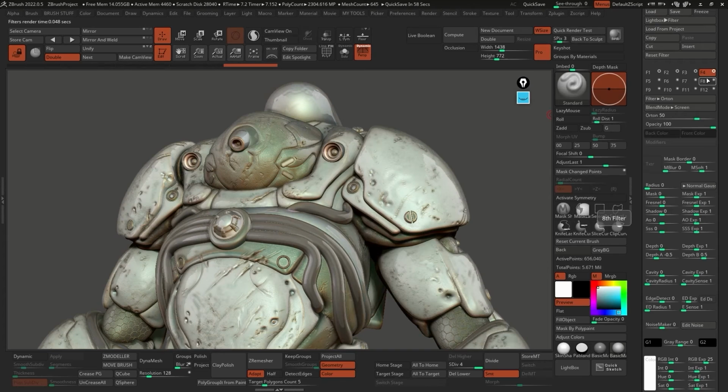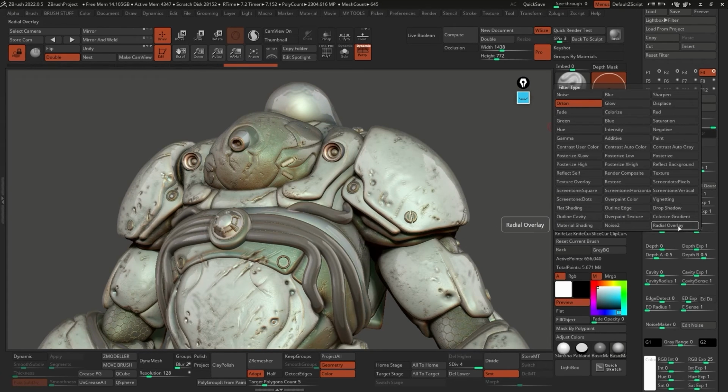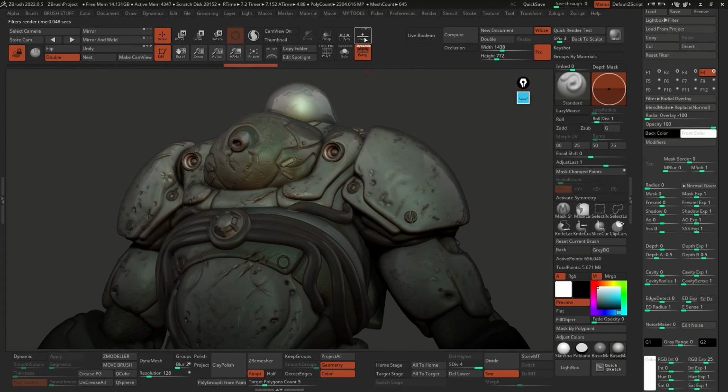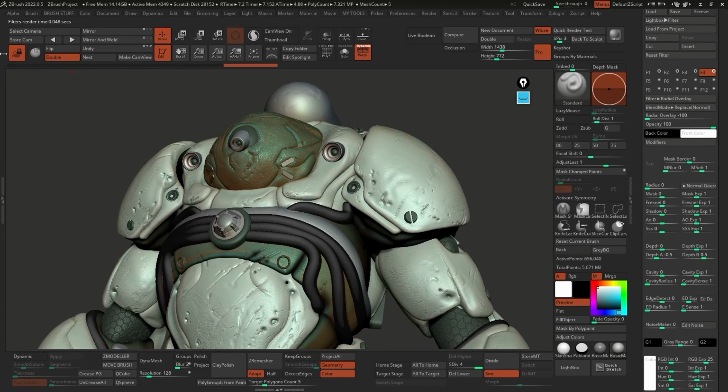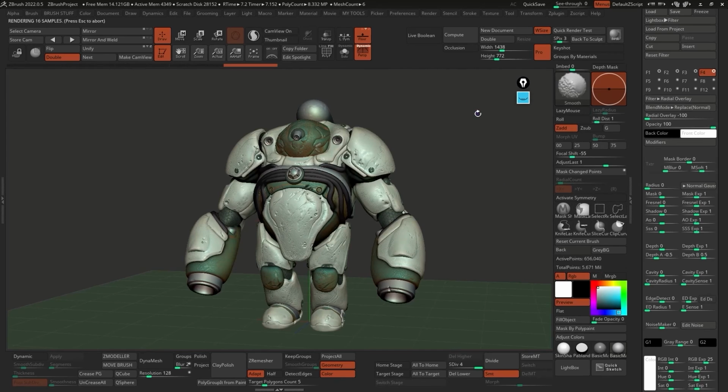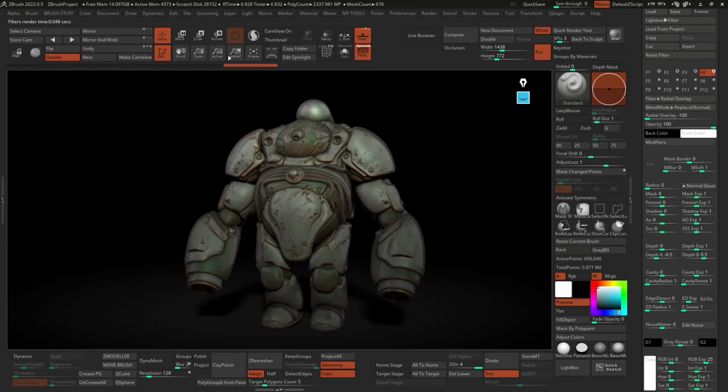The other filters that I like to use are to relight that image, and you can do that at render time. The first thing I want to do is apply the radial overlay. This radial overlay is not going to look great because we don't have the floor enabled. So let's move out a little bit, enable the floor like this, and render again. What this radial overlay filter does is essentially create that nice fade around the character, like a spotlight from the top.